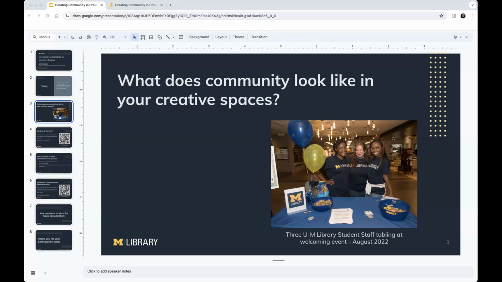But we do have the issue of people feeling like you need special permission to use our resources or our space. For example, when students walk in, I always say hi to everybody to be friendly and welcoming. And then students always ask, am I allowed to use the computers? In other spaces, they just sit down at a computer. It's the same with our equipment too. It takes a while for them to realize that they are just part of our community, because they are part of our university community. There's no special requirements.